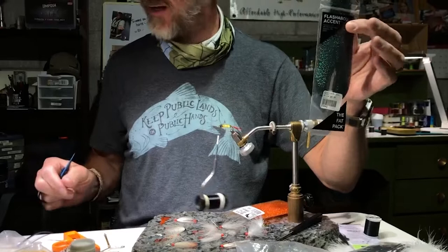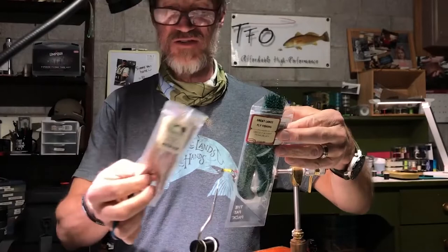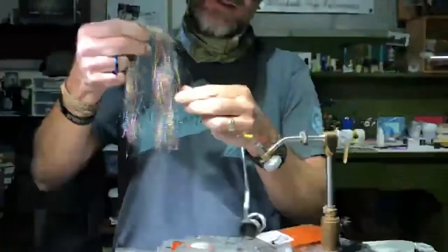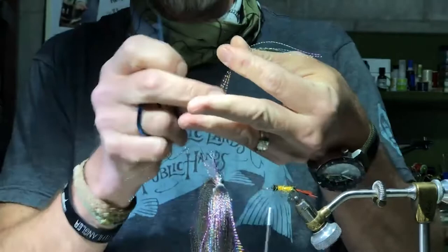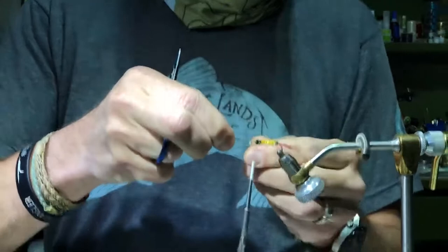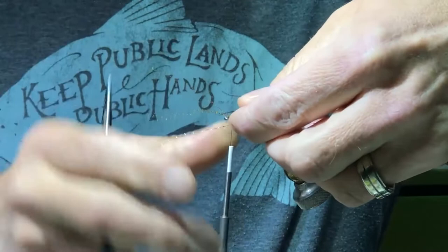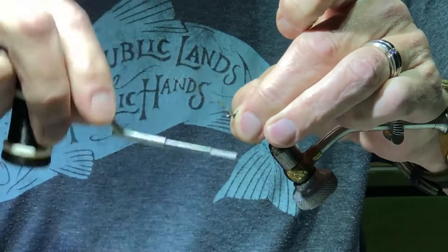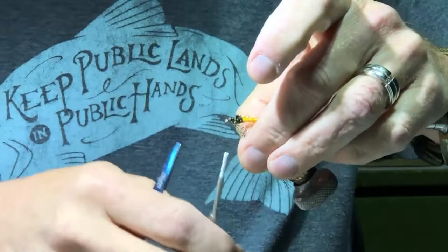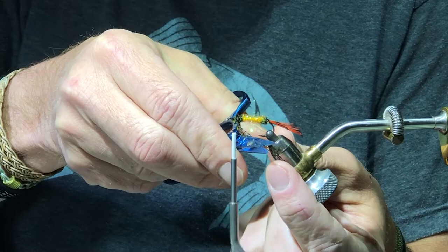Next I like to add a little bit of flash on the thorax, the underside of the fly. I'll either use this — it's a Grizzly Accent Flashabou — or the Rainbow Flash. Rainbow is awesome. Pull this out of the sleeve, or you can cut a small section from the back. Grab three to four strands, separate them out from the rest, cut them at about three to four inches, bring them right up underneath the bottom, wrap twice, take the front guys and fold them back. I want the length of these to be just about even with the front hook.